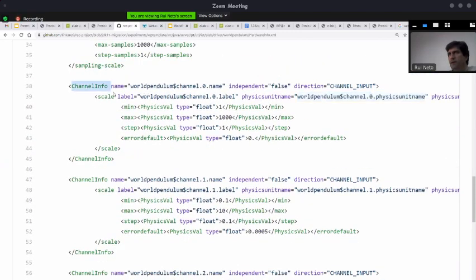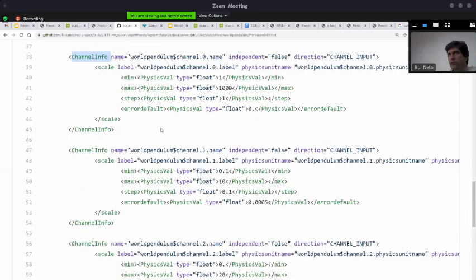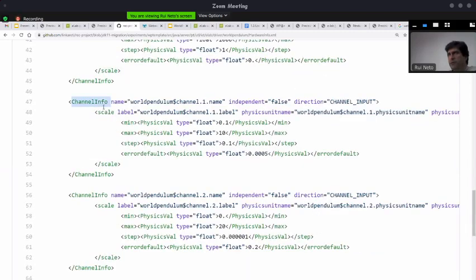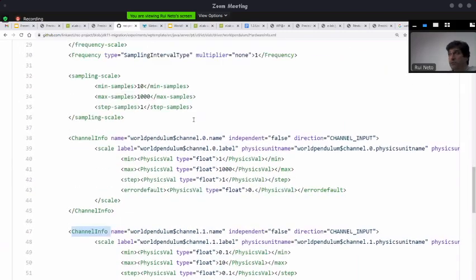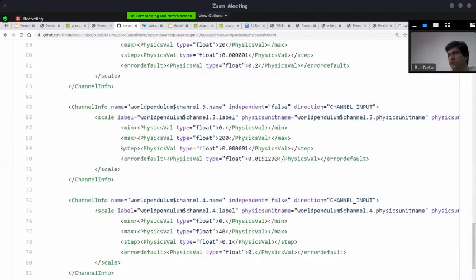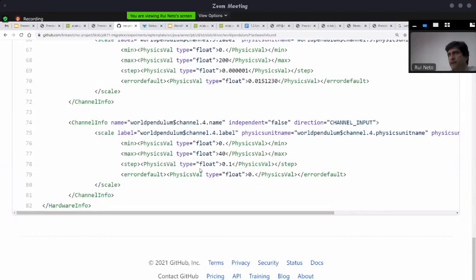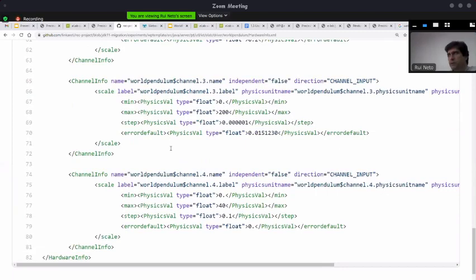So this would be channel 0, channel 1, channel 2, and channel 3. And that's it. So I have a number of channels with physical values of different types.